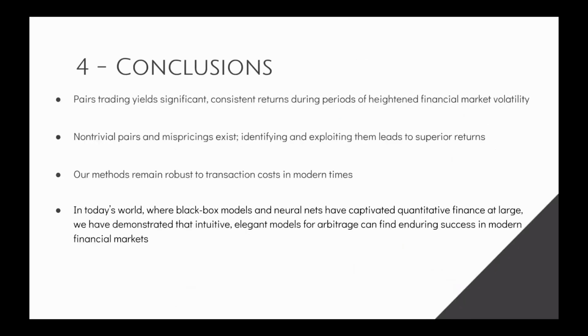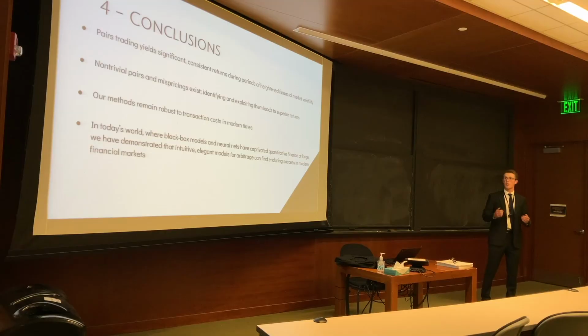So to conclude, first, we've demonstrated that pairs trading yields significant returns during periods of heightened financial market volatility and economic downturn. Second, we've demonstrated that non-trivial pairings and mispricings exist, and that identifying and exploiting these mispricings leads to superior returns. Third, we've demonstrated that our methods remain robust to transaction costs in modern times.